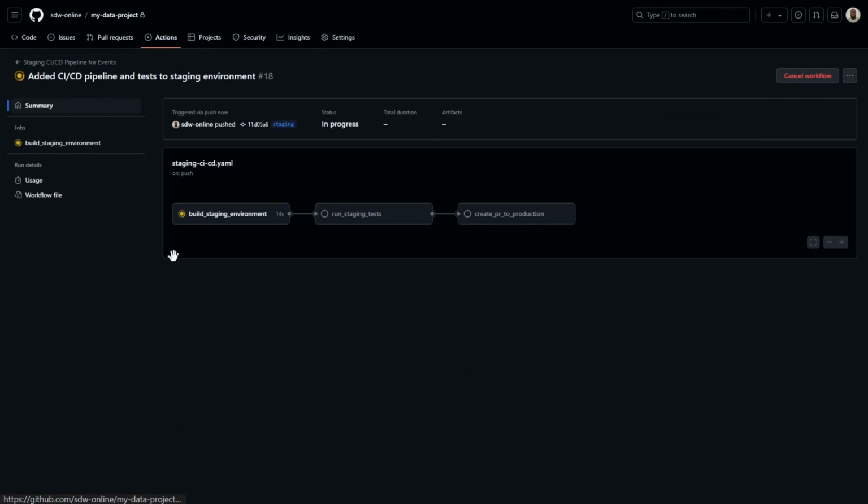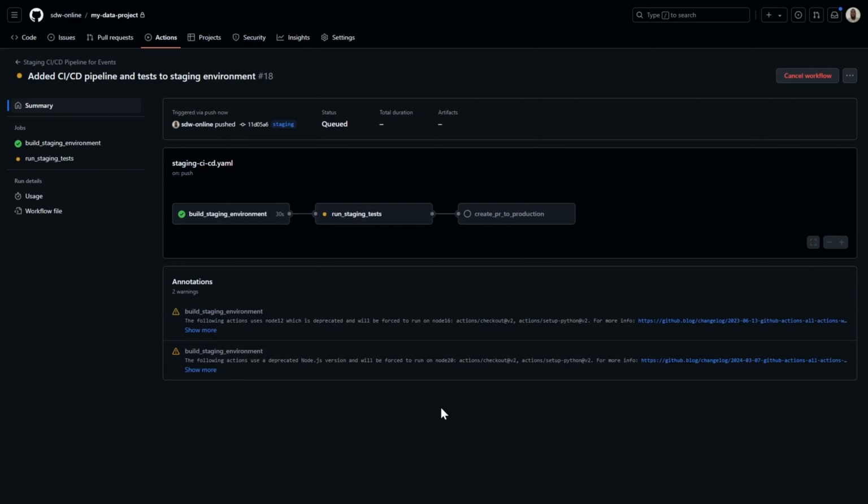Let's wait for the first job to finish. It shouldn't take too long. While we're waiting, what we want our staging workflow to do is create a pull request, but not deploy the changes automatically into the production branch. That's because we want to make sure the QA team take a look at it and make sure each change we've made is approved by them. This happens so that we're releasing stable changes into the environment where the users will interact with our program. So once they're happy with the changes, then we can release them safely by approving and merging the changes manually.